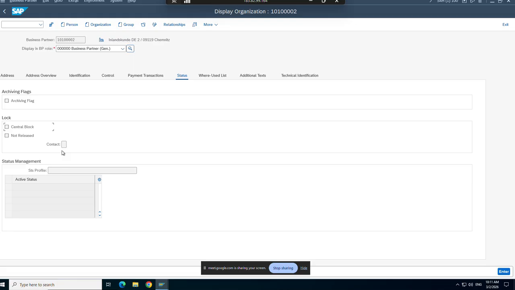Maybe by mistake someone uses my customer code, so there could be confusion. Anyway, later it will be caught at some stage. Okay, Deepak is not running a company; it is closed now. So why are we delivering goods? Why are we getting an invoice? But to save all that time, SAP has given the option of a central block. Let us put a central block here, and let's save it.